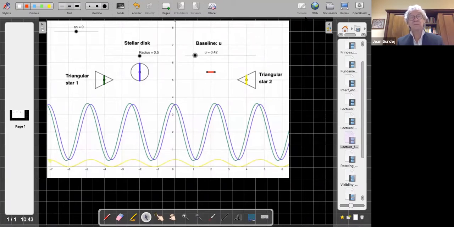For this, I proceed with an animation. So we see now the yellow vertical stripe scanning the whole triangular star. And we see that there is a systematic offset of the fringe patterns to the right side, due to the asymmetry of the stellar source. After co-adding all the individual fringe patterns and normalization, the resulting system of fringes is still the same period and is now slightly offset towards positive values of x due to the asymmetry of the triangular celestial source, which is differently oriented with respect to the previous one.